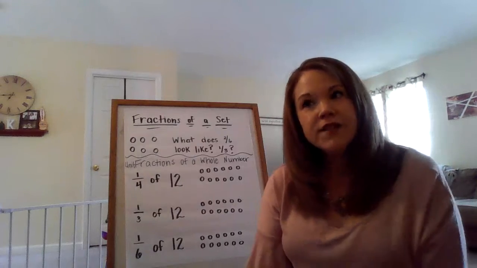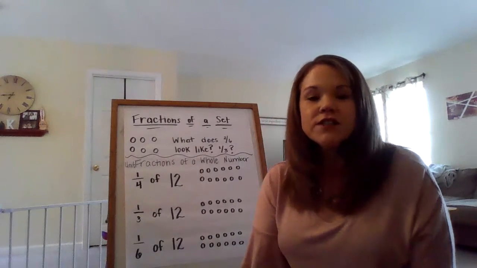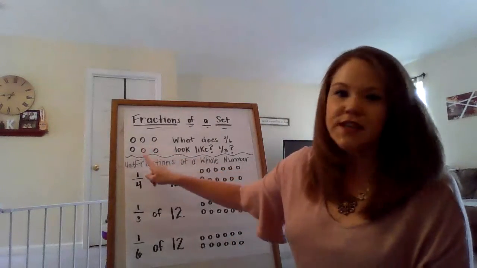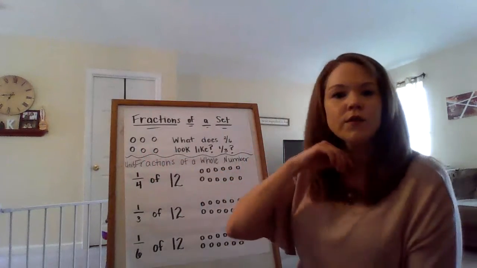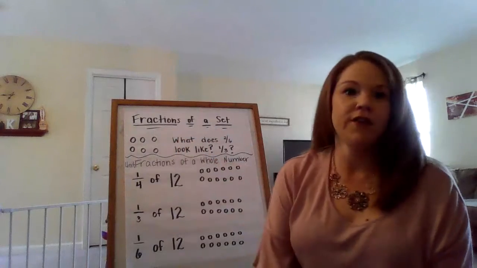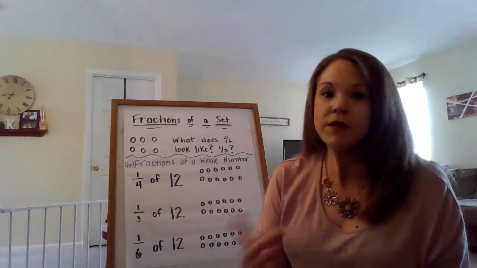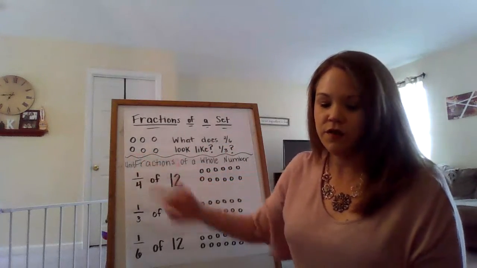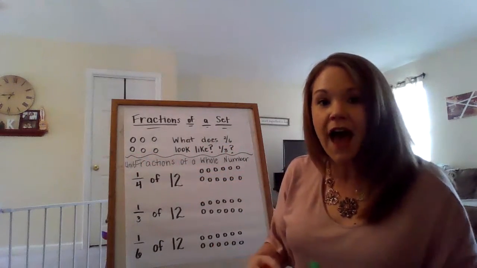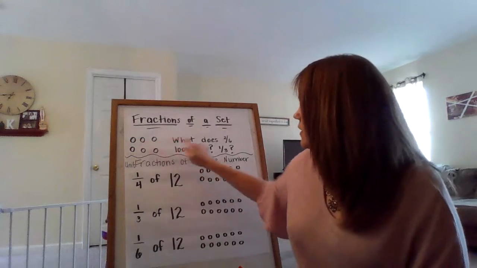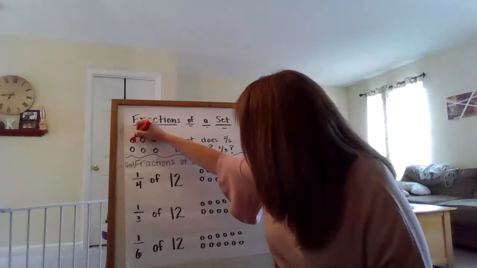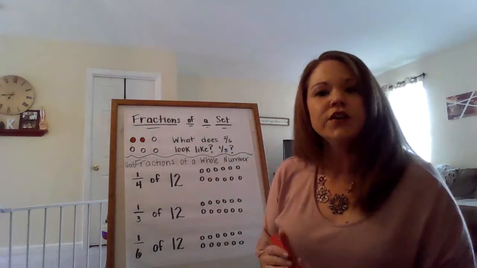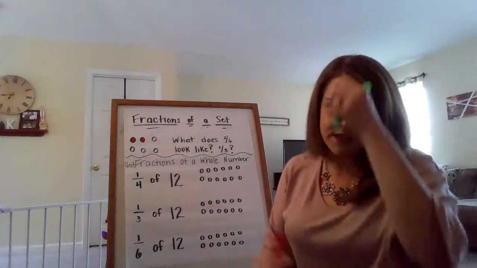So a lot of this month has been talking about equivalent fractions and comparing fractions and all of those things. So the first thing I wanted to do today was just to quickly review, because we know how to find fractions of a set, right? We've been doing that forever. So what does 2/6 look like? If I have 6, I just shade in 2 of them, right? And there you go. You have 2/6 of this set.